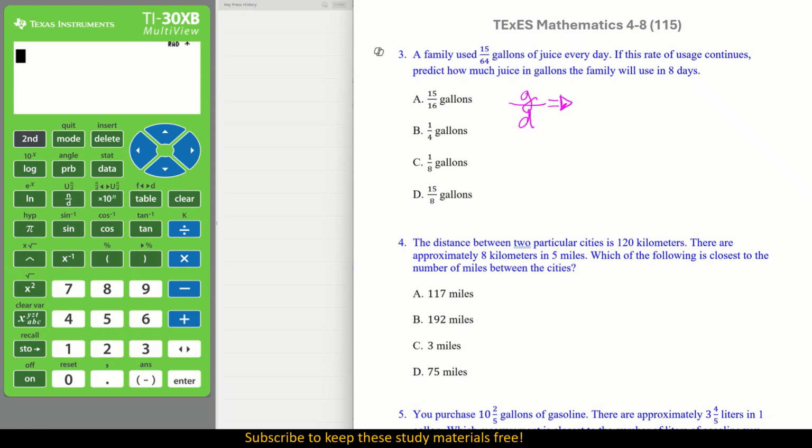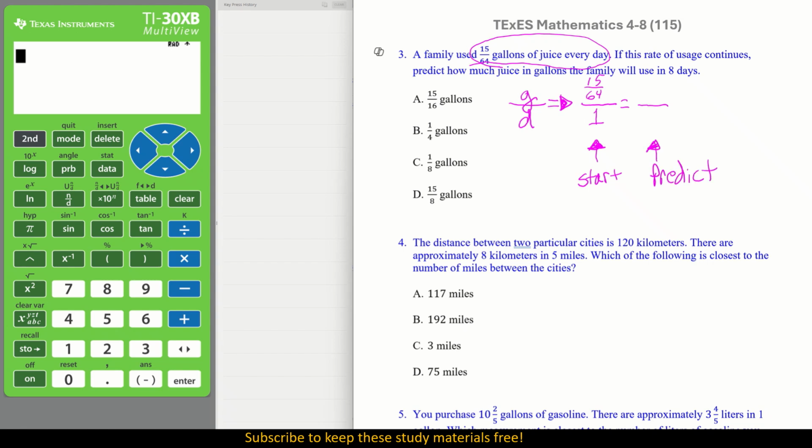This implies that we have, now be careful here. You need to go with your start. What was given? Your ratio. So what did we start with? Well, they said we have this unit rate. So that's in 1 day, and that's 15 over the 64. Well, that's going to be equal to the predicted. Okay?